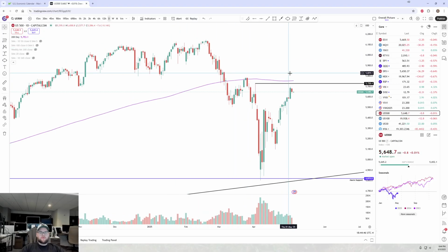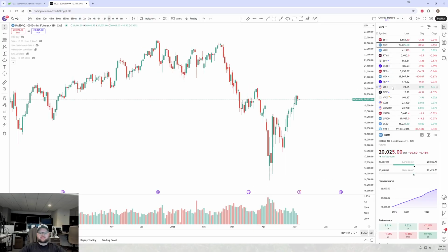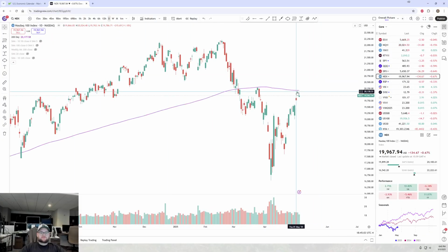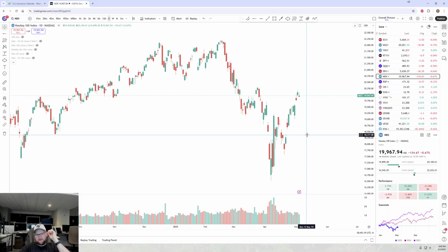So I am rooting for a little bit more of a rally to the upside before I expect that downturn to begin. Will I get it? Who knows, right? Because the Nasdaq, the cash Nasdaq, already hit the 200-day moving average as of Friday. Okay, so that could have been the high. I really don't know. But full transparency, I am not positioned for a total collapse as of this moment. I already tried Wednesday, Thursday, and already got stopped out of the remaining position. But again, we will see going forward.